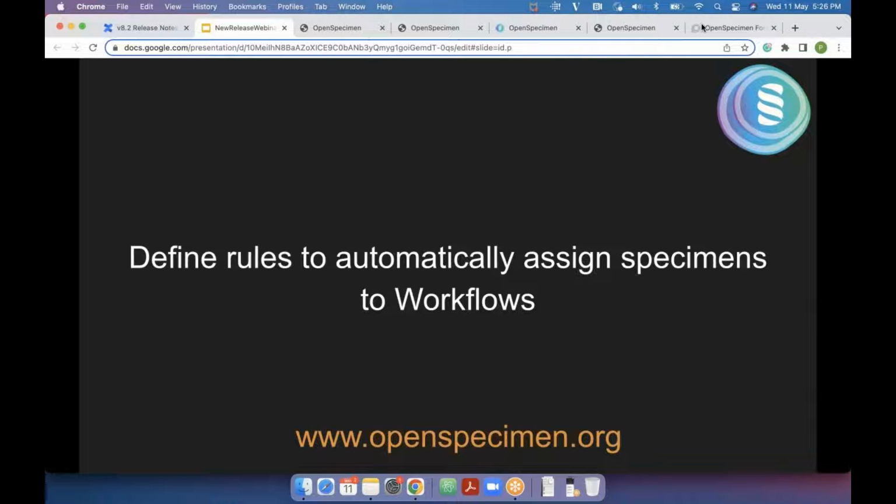You can define that if heparin tubes are received in the lab, they should be automatically assigned to the heparin processing workflow. So they appear on the waiting queue automatically, and the users assigned to that workflow get a daily email notification specifying what got added in the queue today.